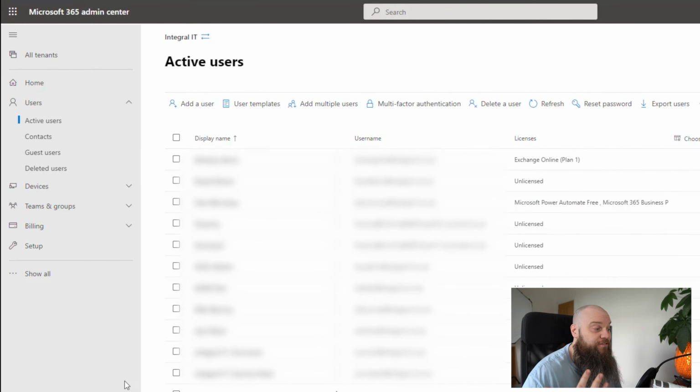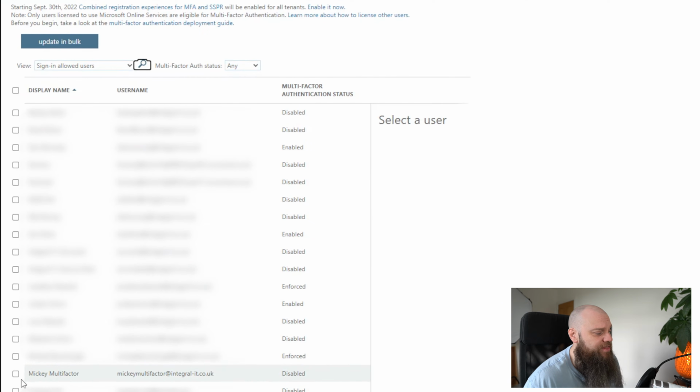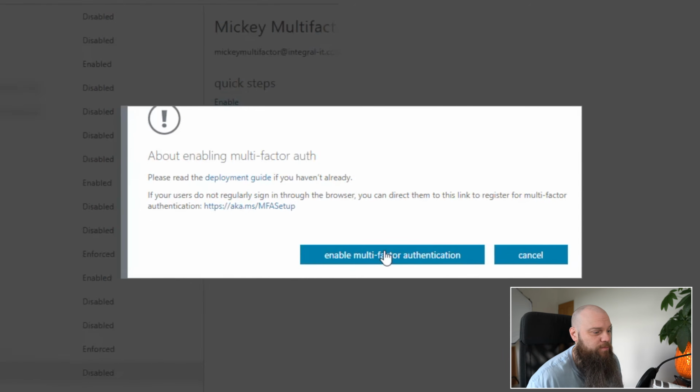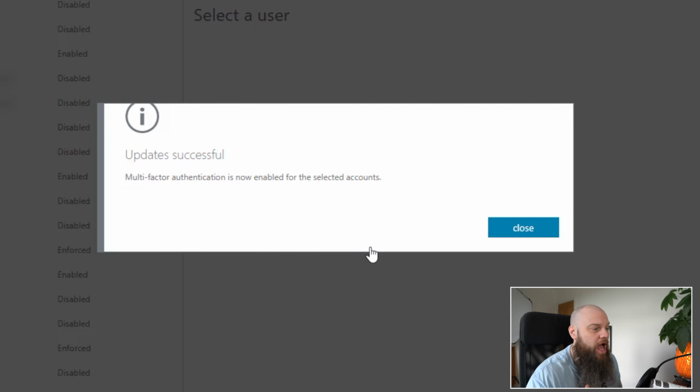So how do you configure one of these to work as your MFA device on Microsoft 365? Well, let me show you how. The first thing you want to do is log into the Microsoft 365 admin page. Once you're in there, you want to click on multi-factor authentication. What we're doing first is enabling this account, which is called Yubikey Multifactor. You can see here that MFA status is disabled. So the very first thing we want to do is enable MFA. We'll click on enable MFA. So MFA is now enabled for Yubikey Multifactor.